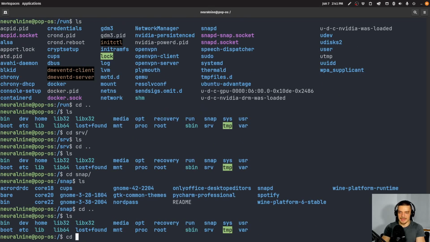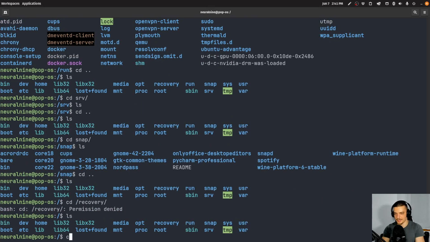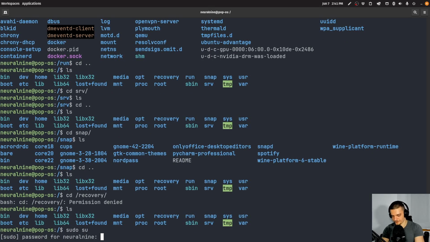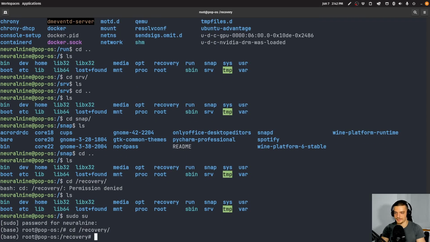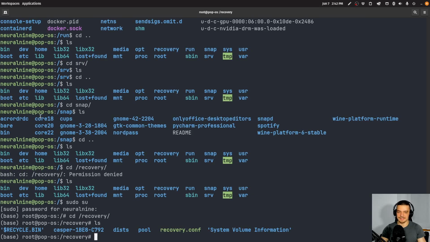And then finally we have recovery, which is, as far as I understand this, specific to Pop!_OS, because in recovery I can actually not access this. So let's go sudo su. This basically contains a full copy of the Pop!_OS installation USB flash drive.